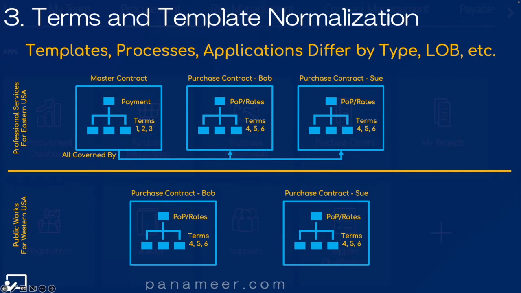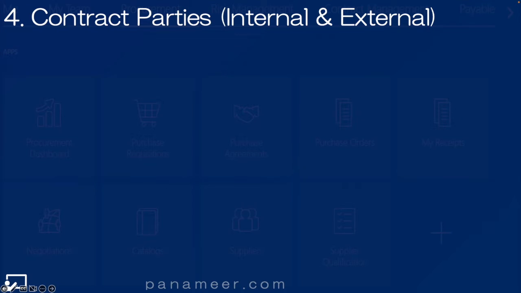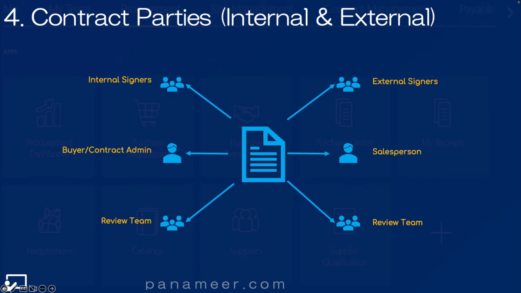Line of business two chose not to use a master contract, so everything is period-of-performance and negotiated for every different contract instance. Sometimes that's appropriate and sometimes it isn't — you need to go through your documents and processes and determine whether they should be normalized. Slide four: contract parties. Internal and external contract parties are often essential to establishing ownership and auditability — think about signatures and who signed. But those individuals, especially for suppliers, may no longer be employed or in the same role, so you'll need a plan for how to handle that.